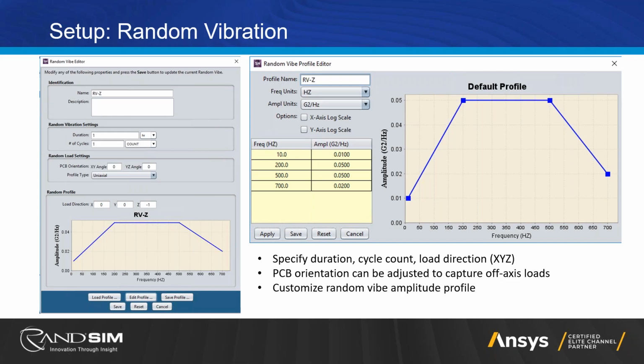One thing that's also neat is that if you're interested in doing some deeper analysis, you can assign a PCB orientation offset.